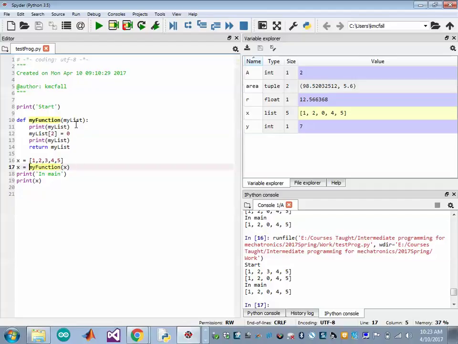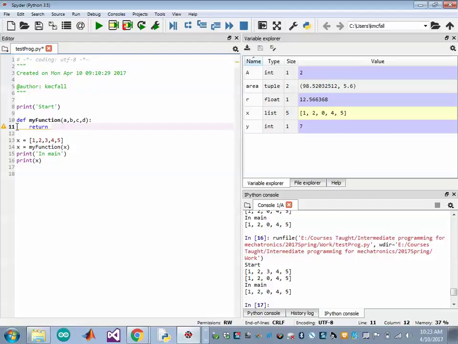Let's do some multiple inputs. Let's do A, B, C, D, and we'll do something really simple. Let's just do return A times B times C times D. And let's do my function 1, 2, 3, 4, and we'll say x is equal to that.